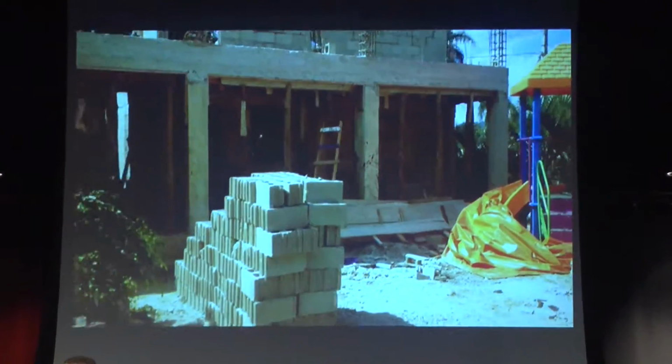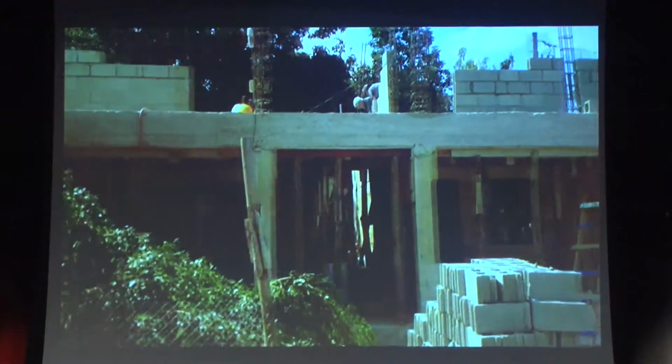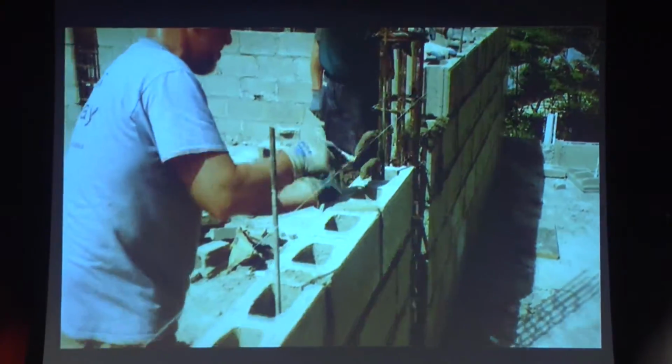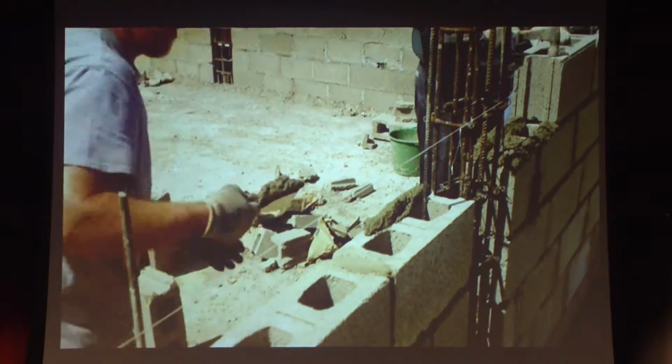This is the new building that is going out in front of the school. There's going to be 4 new classrooms that are going to go into this building so they can expand some more. This is the top of that building, and this is our crew that was working diligently. It was toasty down there.